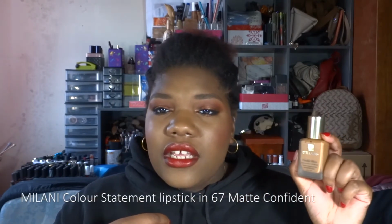I am also running out my foundation. This is the Estée Lauder Double Wear in the color 6W1. In the beginning, when I rolled this in the project, I was mixing it with a darkening mixing medium and then I got lazy. So, for example, I am wearing it today in the center of my face, and on the outskirts of my face I have my Fit Me Foundation Matte and Poreless in the color 352, which is kind of too dark for me, but it's really working well for the perimeter of my face. So this is mostly how I used it 10 times, this one, but this is rolling out.